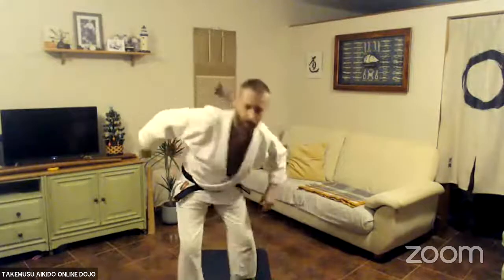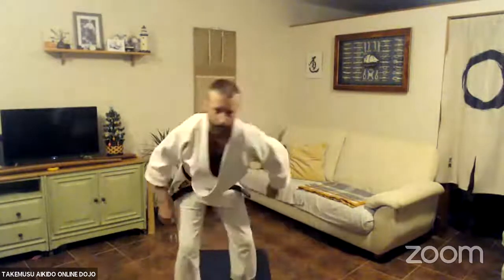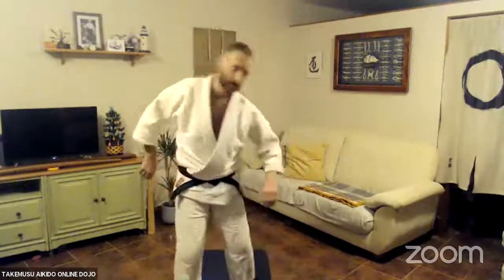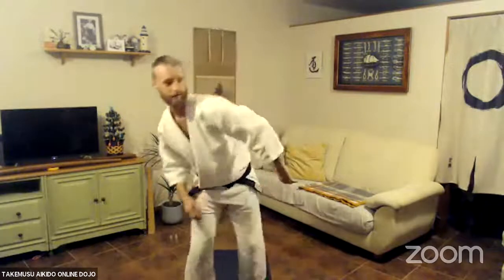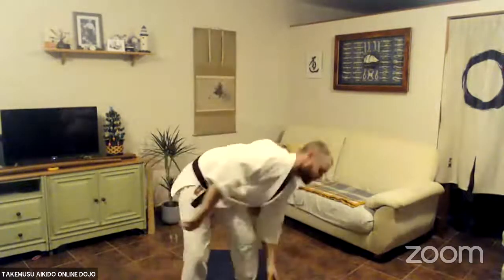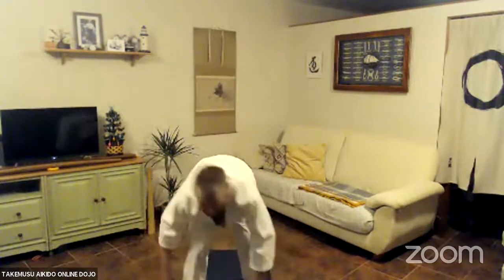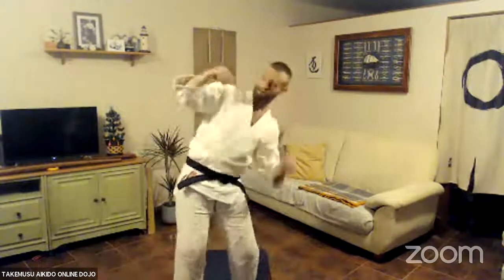Play a little bit with the shoulders as well. Rolling around, circling the body. You start to feel you can hinge from the hips as well. So front and back. Don't go too far with the back. Just allow the body to hinge.